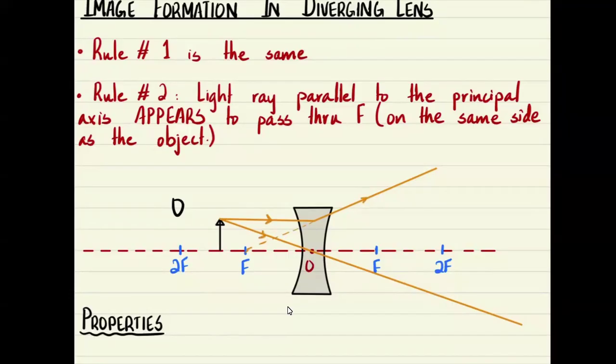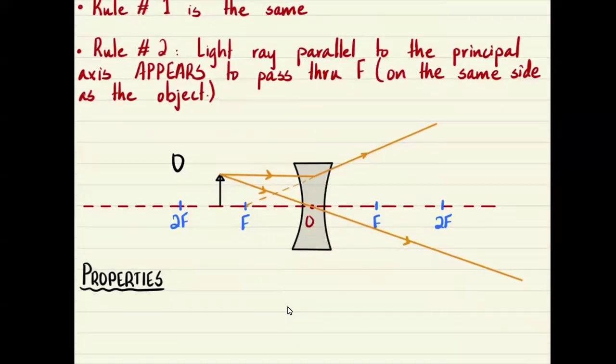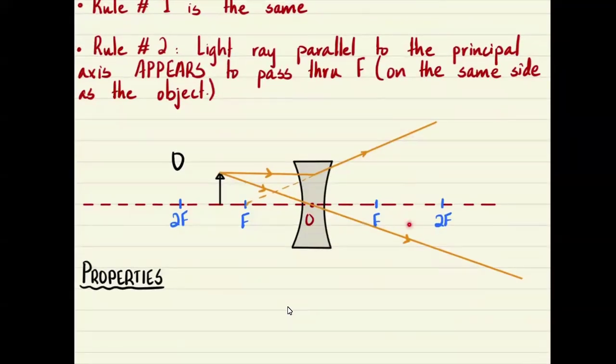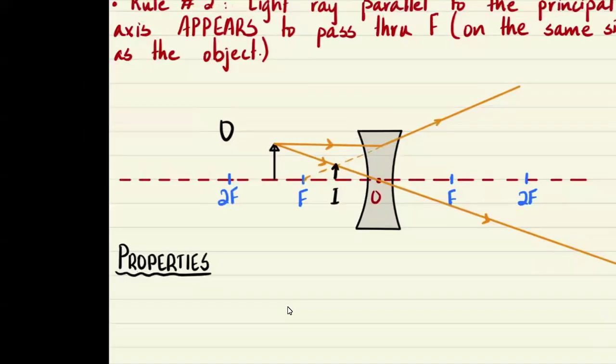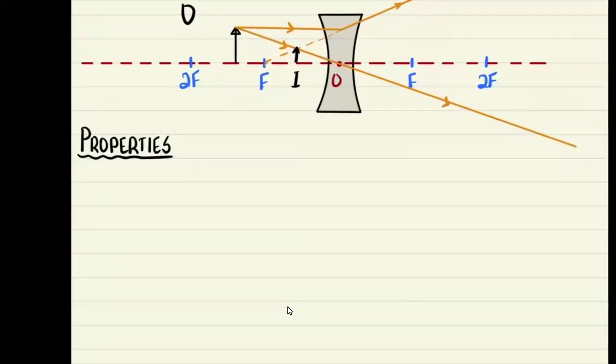Again, how does the image formation look like in this case? Obviously, it's not going to be a real image because these two rays are never going to intersect on this side of the lens. So if I take these rays back, they intersect here, because these are dotted rays. Even though this one might not look like it, in reality it's also a dotted ray because I'm taking this back behind the lens to see where they intersect. This is where the image is formed. Alright, so that's how image formation works in the diverging lens.